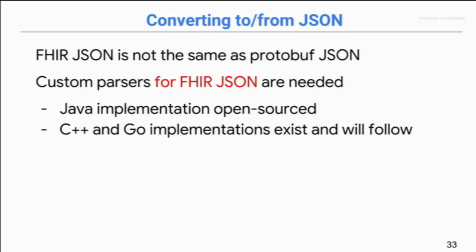But as you've, I think, picked up here, so the JSON, so protobuf comes with a JSON representation, but it's not the same as the FHIR, the native FHIR JSON representation. So the one major thing that has to be done for each language that is supported, each language which is going to interact with the outside world, I should say, has to have a FHIR JSON parser. So right now only Java is in the open source version. We have C++ and Go implementations internally, and the Python implementation is on the way, and we are just untangling some internal dependencies in order to get this ready to open source. But it's definitely coming. And if other people want to contribute, I think it would be, for other languages, the most important contribution that you could make.